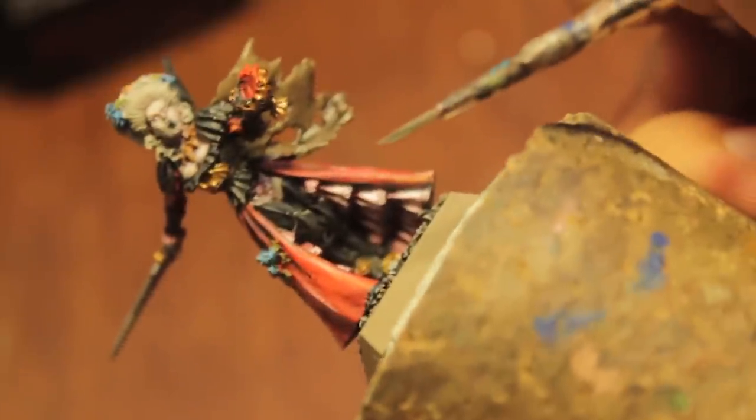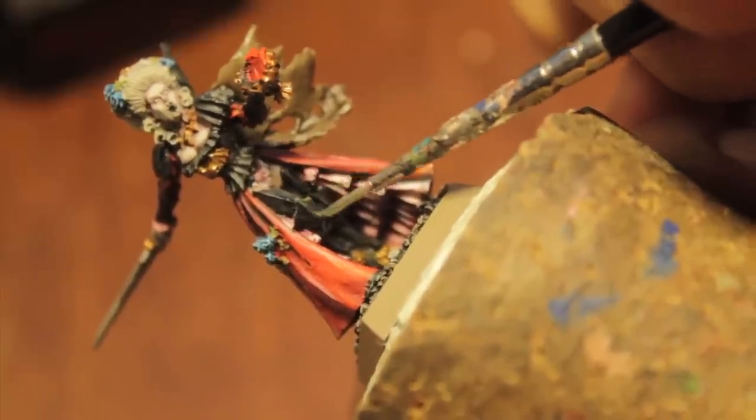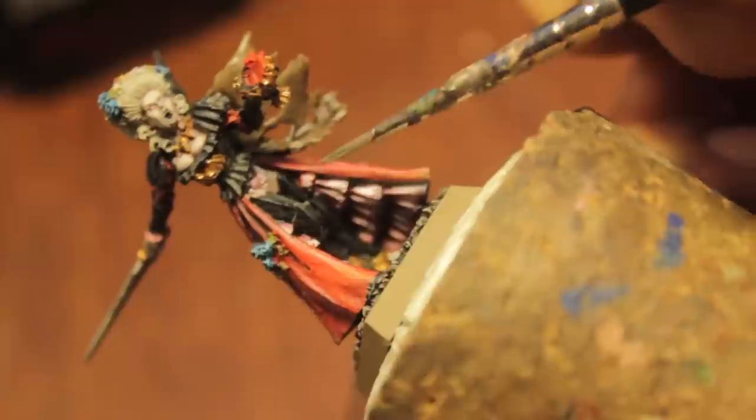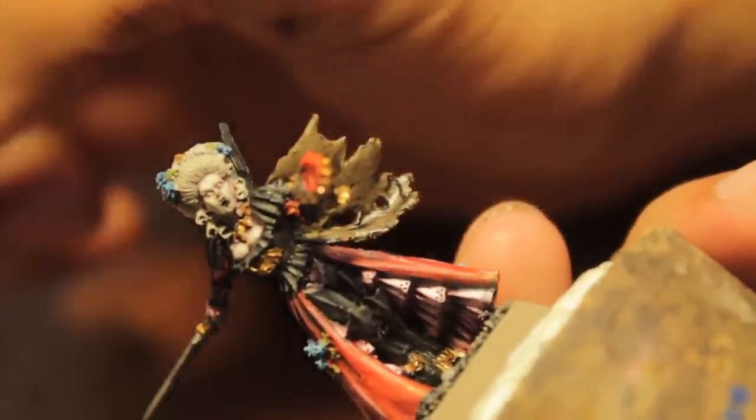Now we're going to focus mainly on hitting the spines. The tops of the spines that the light would hit the most. So like you see, I just painted the tops of the knee pad. I'm not going all the way down, I'm just hitting the top of the leg armor, and I'm only going to touch the center of the spine for the leg armor at the bottom.